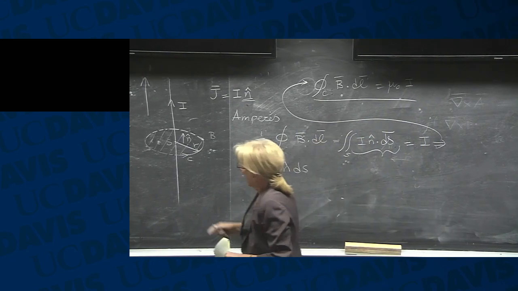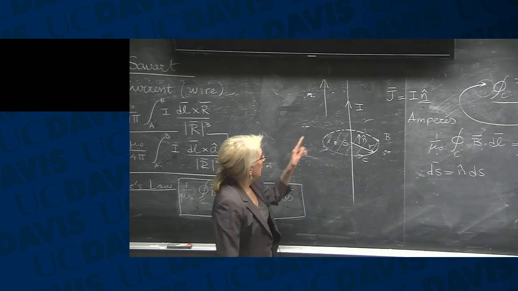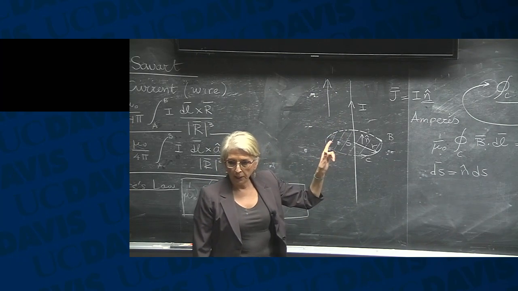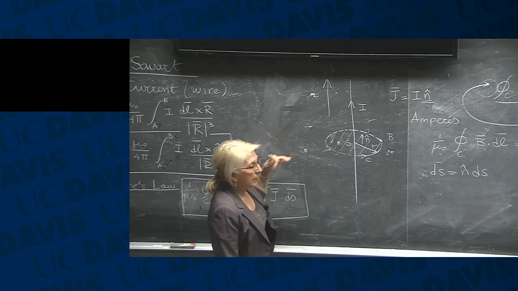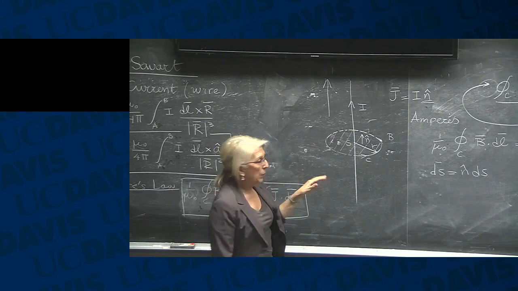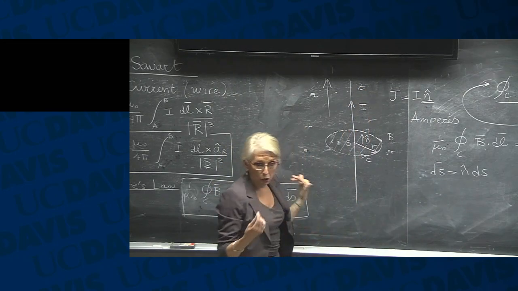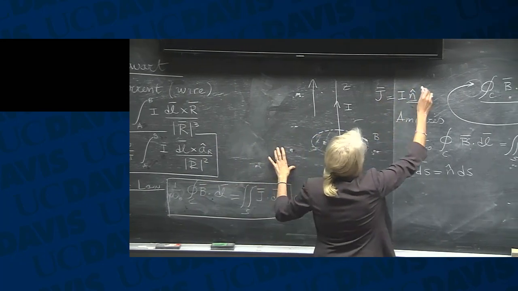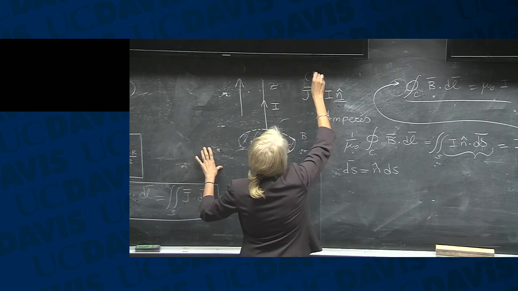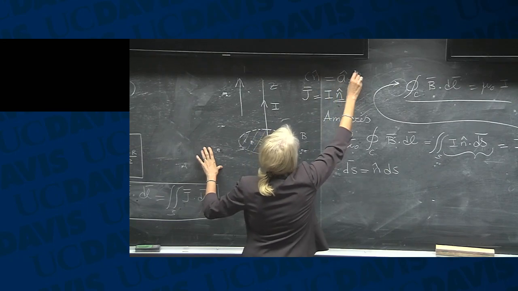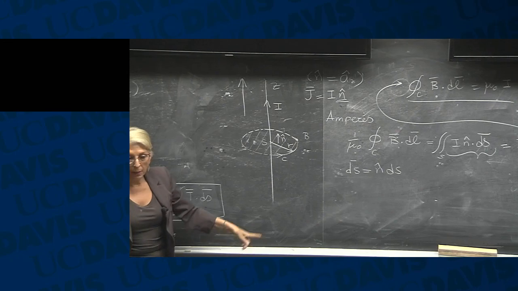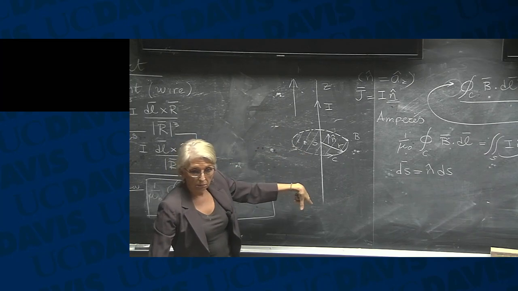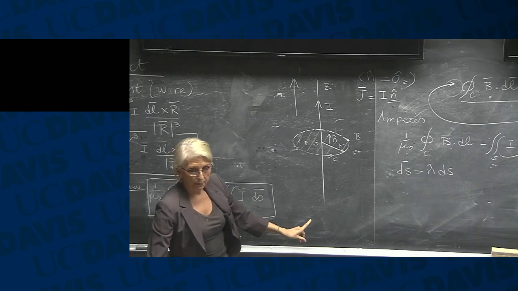Now, let's think about this problem. This problem is one wire, a straight line that goes from minus infinity to plus infinity. If I were in the cylindrical coordinate system, that will be z. In reality, z, the direction of n, is nothing else but a sub z, if I define my cylindrical coordinate system so that z aligns with the direction of the current and is therefore along the axis.